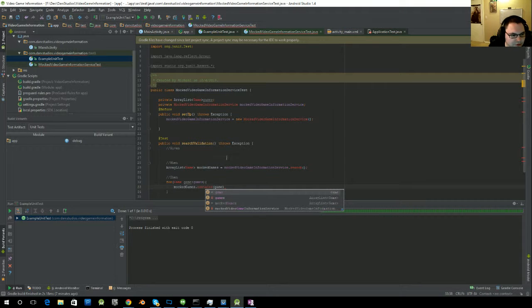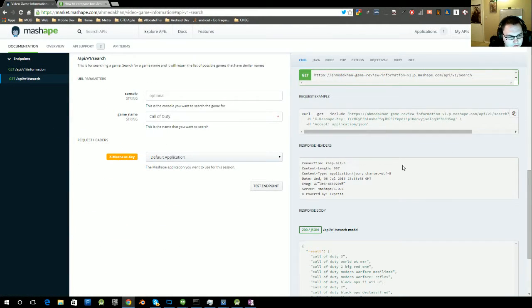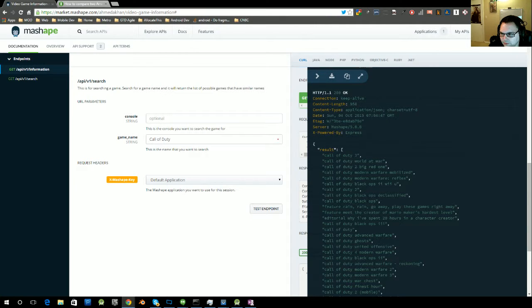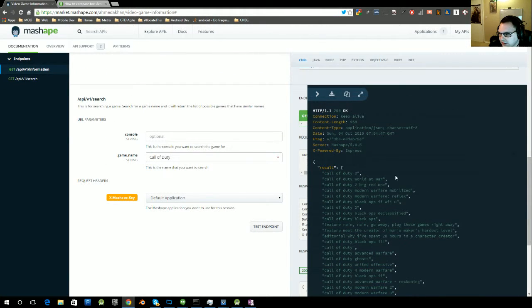Actually, we know from this list here, if I look at this API for a second, let's go to search. We test this API. See that it's an object, an array result with a bunch of strings.